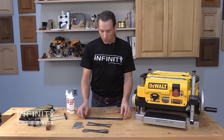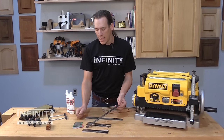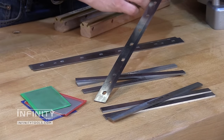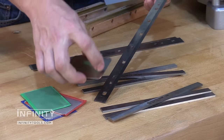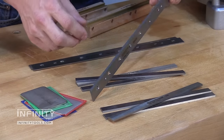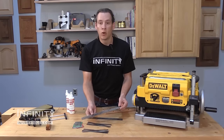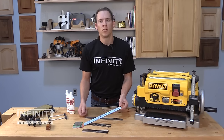This same method can be used on index style knives to renew a dulling edge. We can use the diamond credit card file, just wiping it down the flat side of the knife to bring back an edge. Because these knives are fixed in height we can't re-grind them, but this is a great way to get some extra life out of your index knives for your planer like the DeWalt 734 and 735.